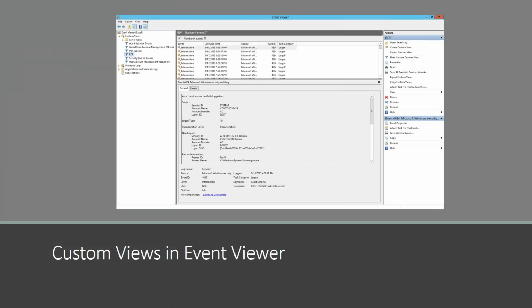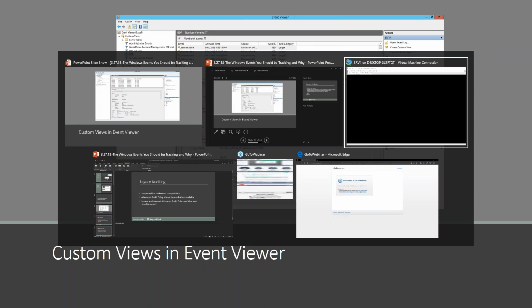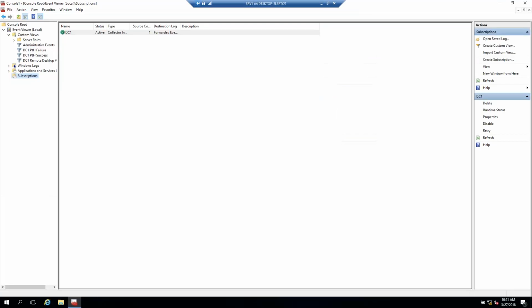Okay, so I want to come across now and give you a bit of a demo and show you Windows event forwarding in action, and how you can sort and view that information once you've got it all collected into a central repository, if you like. So just give me a second while I swap over to my VM. Hopefully it's still running there in the background. Just give a second for the screen to update.